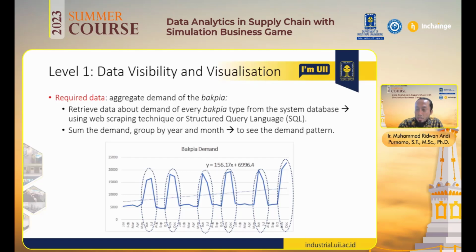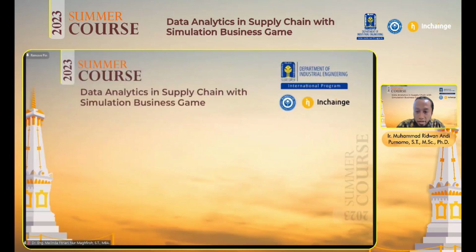Okay, after we understand, I need to save to an Excel file. I already gave it to the committee, and I think the committee already gave it to you, so we can use the data. We can work together in order to visualize our data, to do the first level of data analytics. Okay, then I will stop sharing. Then I will share another file, the Excel file.